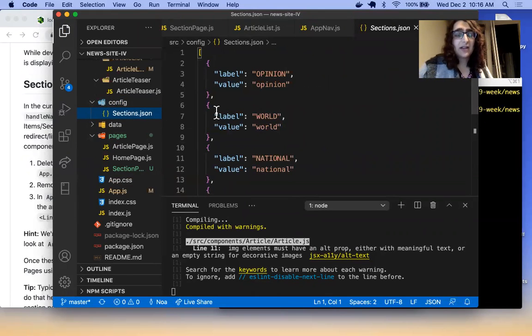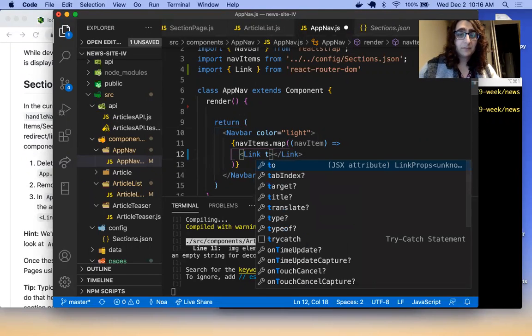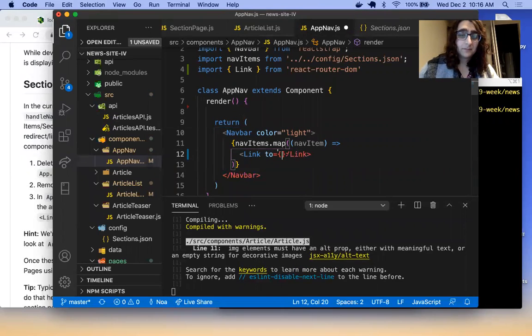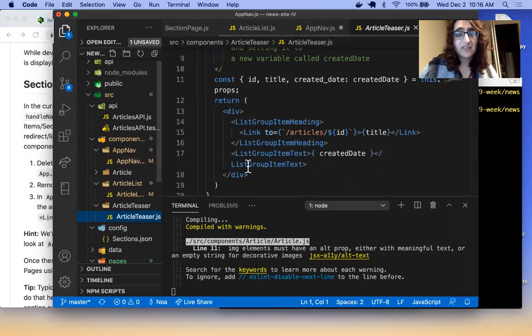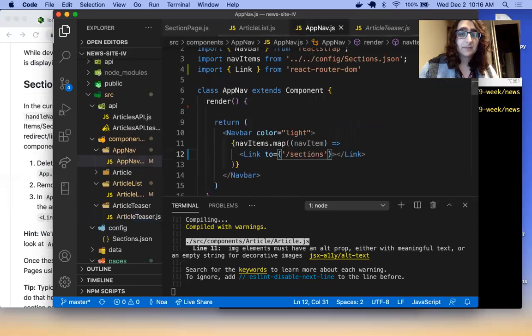I don't know if it's really important which one is which, but let's do the values here. So we want the to equal. It'll be /sections. I'm going to look at article teaser again to make sure. Yep, /sections.